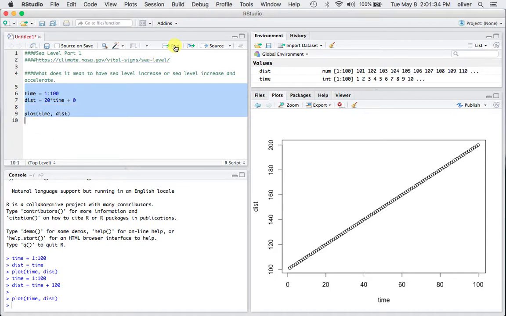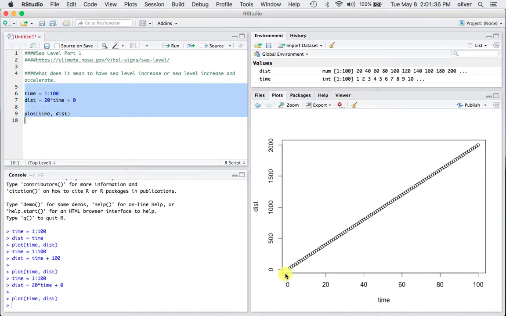So when we run this, we say, oh, after 20 time periods or 20 hours, we have gone 500 miles. That means we're going at 20 miles per hour. So this little thing here is the rate. This coefficient in front of the time variable, that's a rate. This is how fast you're going, so how much distance you're going per time.